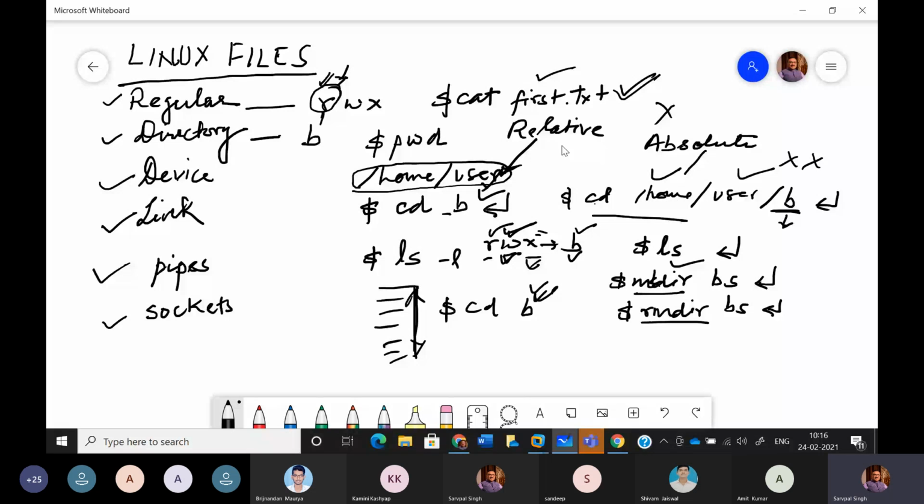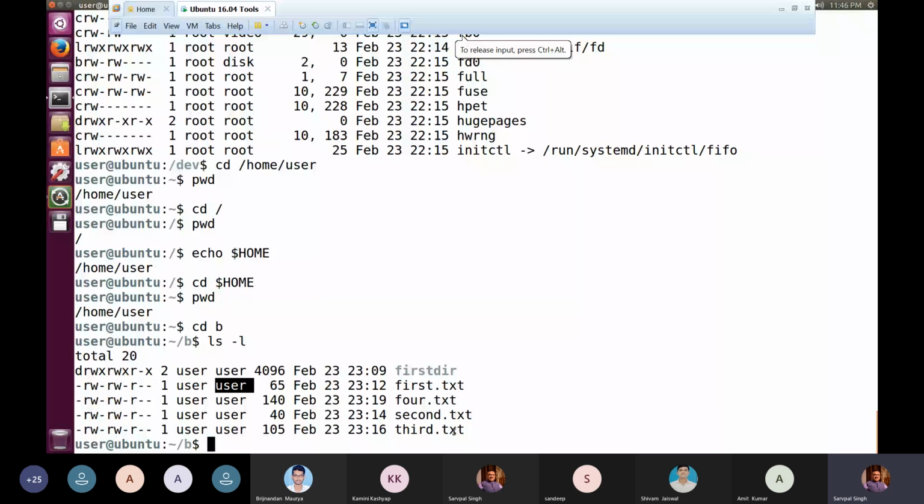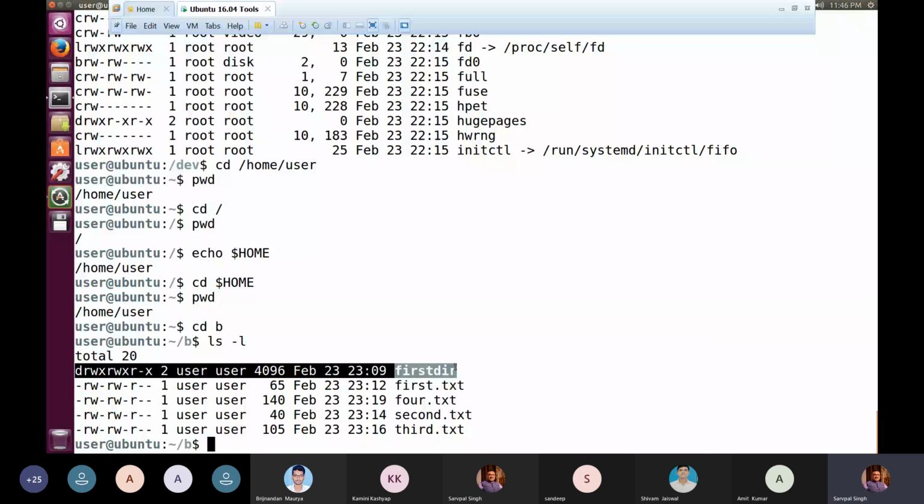If you look at the previous contents, here I have first dir, and the second three are the rights which are meant for group members.